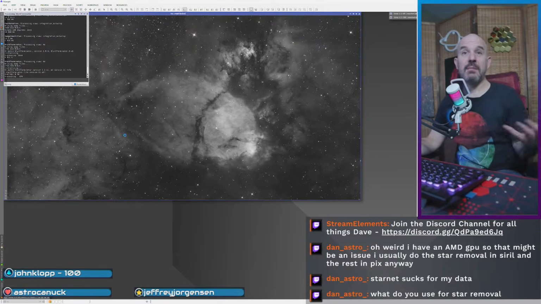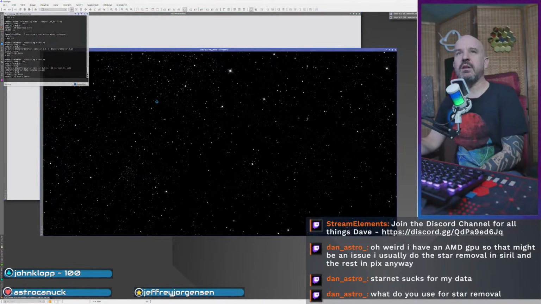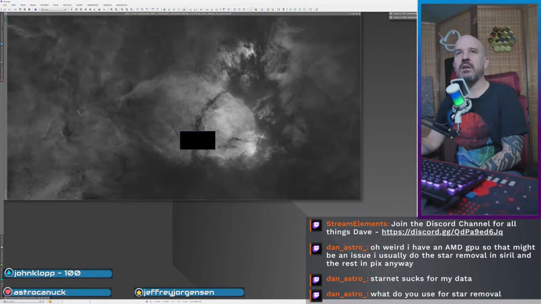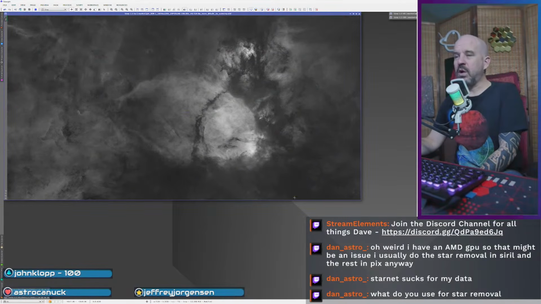In an RGB image, it's pretty straightforward and easy, so you can tell straight away if the gradient removal tools are removing the right stuff. But with these narrowband images, it's a bit tougher. This one, I'm pretty confident there's no gradients in here.